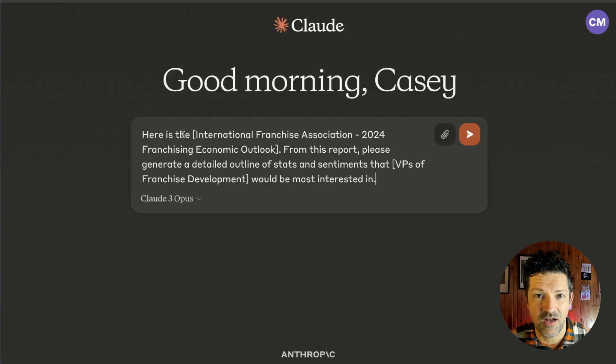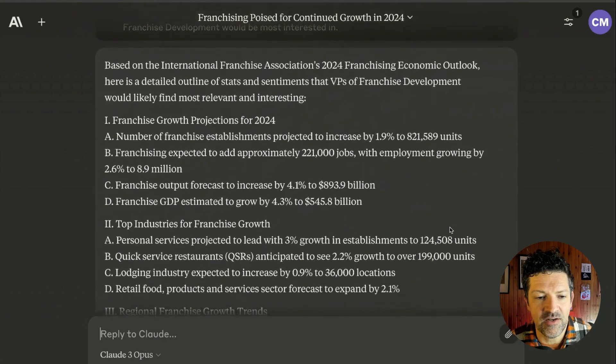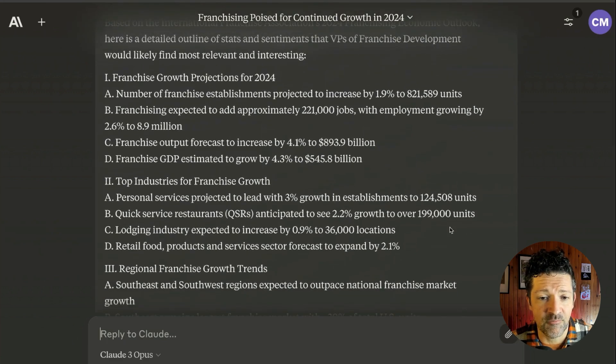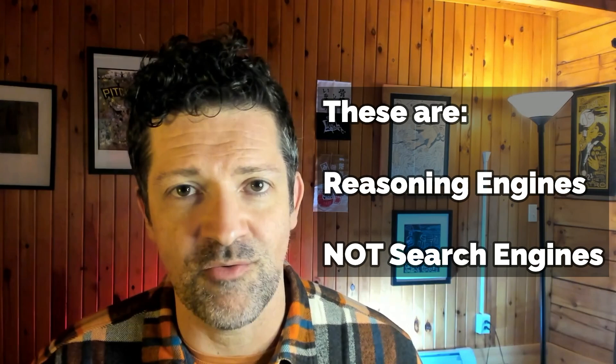I'm dropping all of this into Claude, which without a doubt is the number one tool for creating content and writing articles. So if you're on a content marketing team, I highly suggest you check out Claude if you haven't already. Uploading that guide here — and based on this unique source material, it's pulling in all these different stats that cater directly to my particular audience. What's great is we know that these aren't hallucinations, because we've got that source material right there. We're starting to use the large language models as a reasoning engine — these aren't search engines. Sam Altman talked about this: everyone's struggling because they're not finding good search results or the AI is hallucinating things, making up facts.